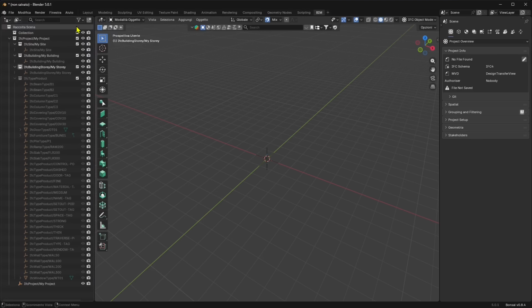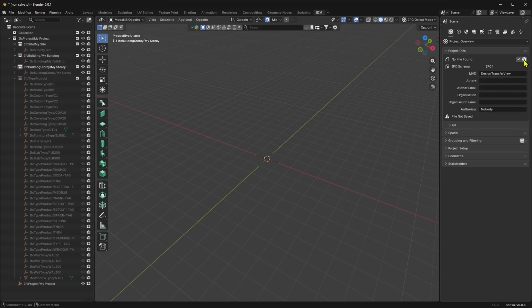Now the first thing it's going to tell us is this hasn't been saved. So it says that the file is not found and the file is not saved. So that's kind of an alarm telling you that you need to save it. So again, these are two different things. One thing is Blender, so you save the settings that you do in Blender, for example, if you set up some layouts or some views, etc.